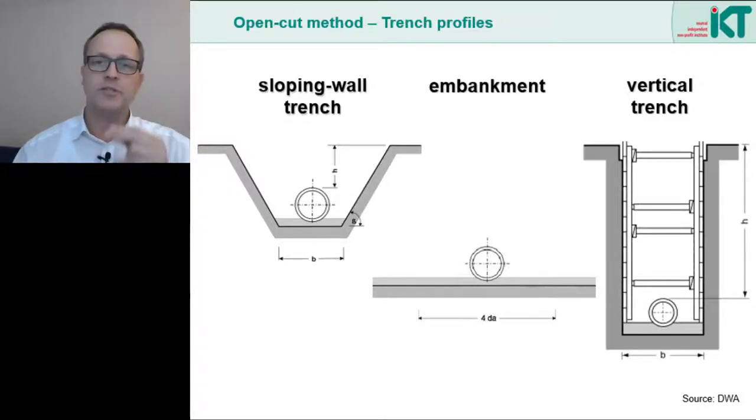The second option is an embankment, which is not really a trench at all. The pipe is laid on the ground and only later the soil is installed next to the pipe and above it. In purely static terms, we speak of an embankment when we have no trench wall within a stretch of four times the pipe diameter. Or, in other words, if a trench is wider than four times the pipe diameter, then it must be calculated like an embankment.